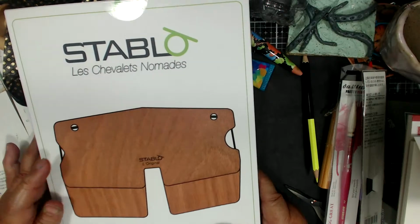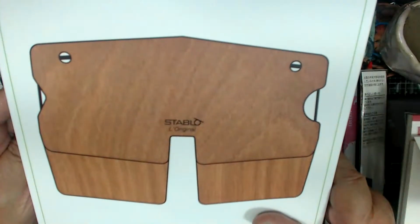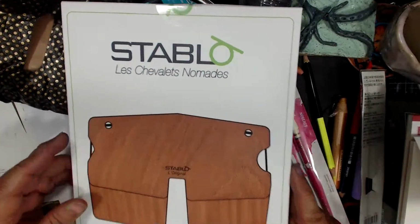But it's for outdoor plein air. So you can see, you hold it somehow. I forget, I watched it on a YouTube video. And then what you do is this clips on. I think either this comes down and you clip your book on it. And then all these things come out.